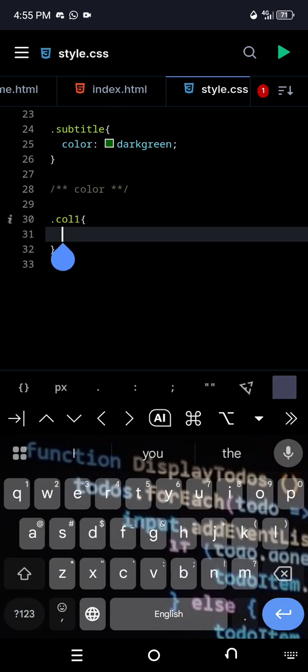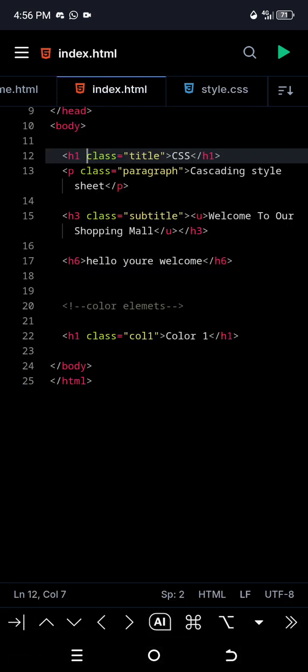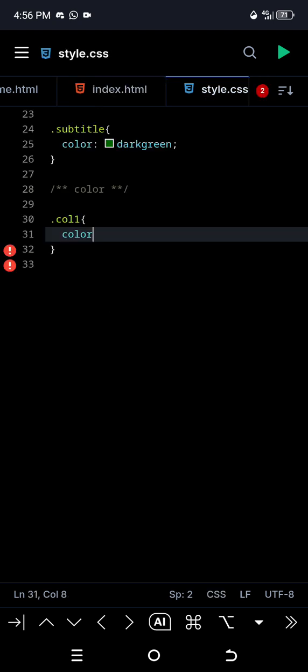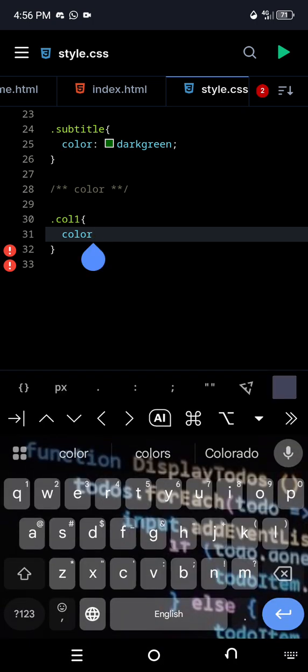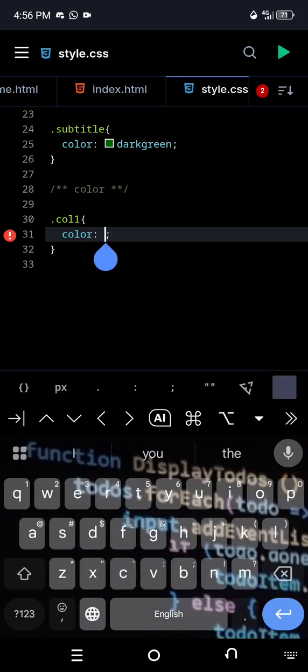So first of all, you can name your color in such a way like this. If you want to name a color, you use this syntax called color. Now you know how to declare your CSS: dot, the attribute name. You are using class, so dot color one. Then inside you open your curly brackets, then you put the style you want to put. The style is called color.